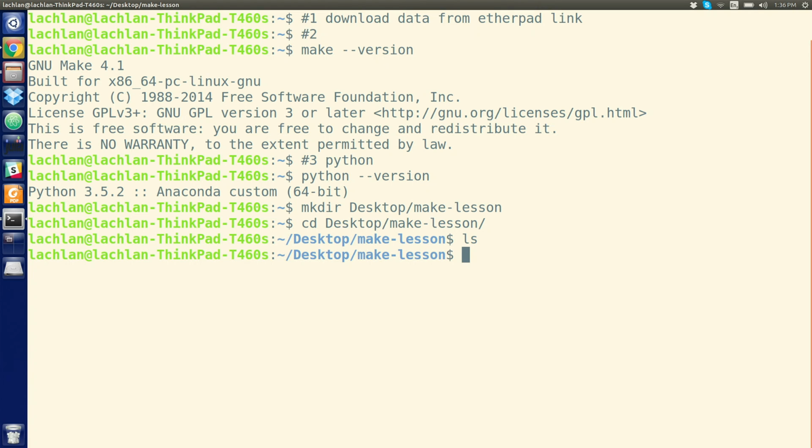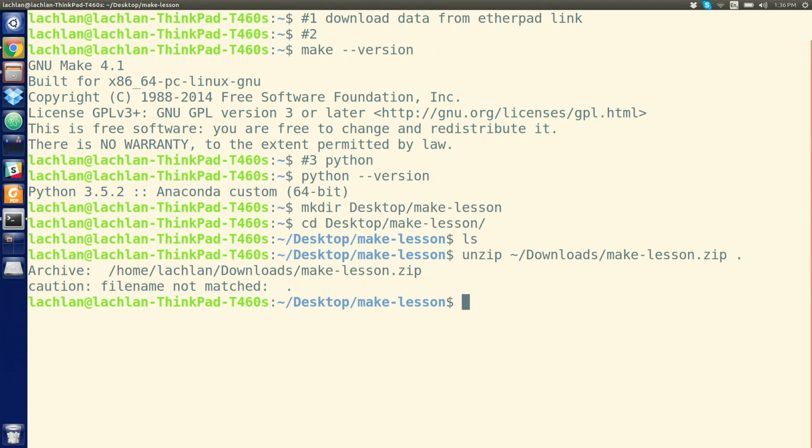So what I want to do is unzip, which is a bash command, in my downloads folder, make lesson.zip, and I want it to go to this new make lesson folder that I've created. So hopefully, if I say I want that unzipped here, and I'm located in my make lesson, it's going to unzip where I want it to go.